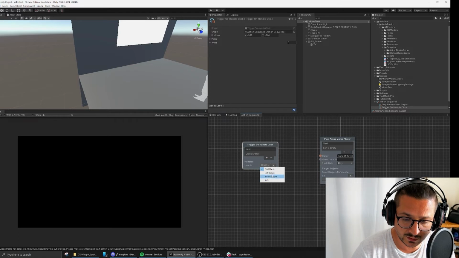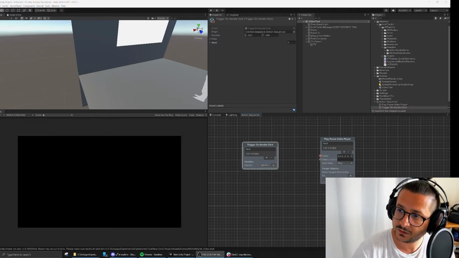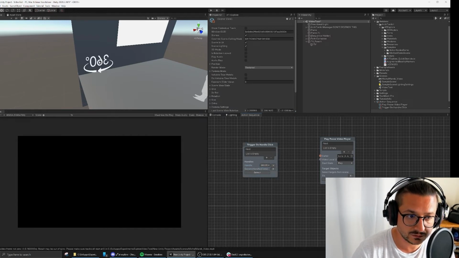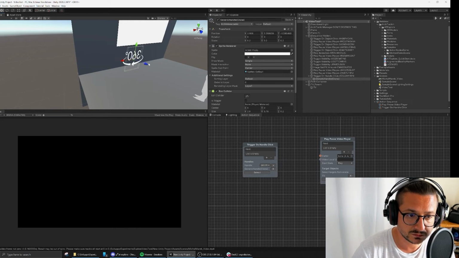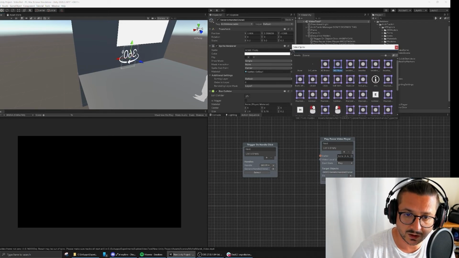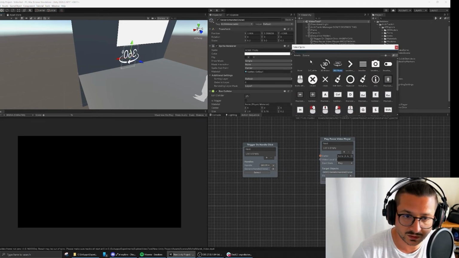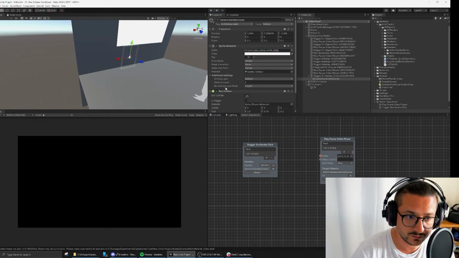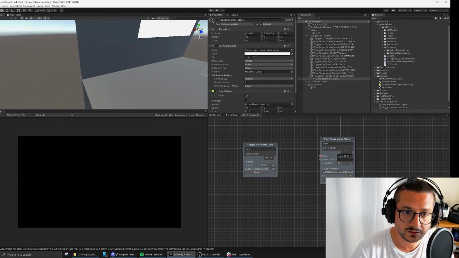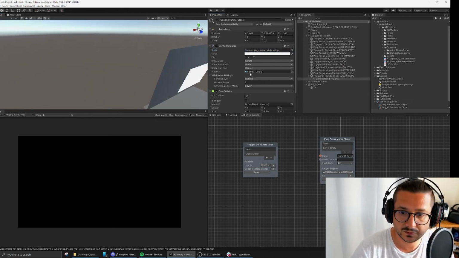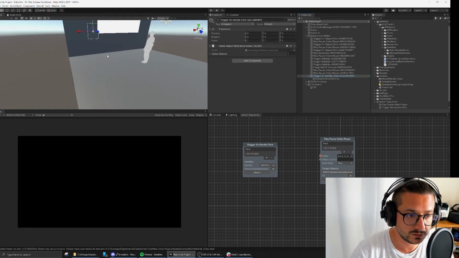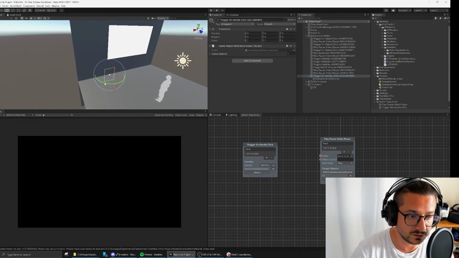Select one of these handles and add the handle. Now we can change from this 360 handle to this one, the play handle, and then we can rotate and scale the handle.